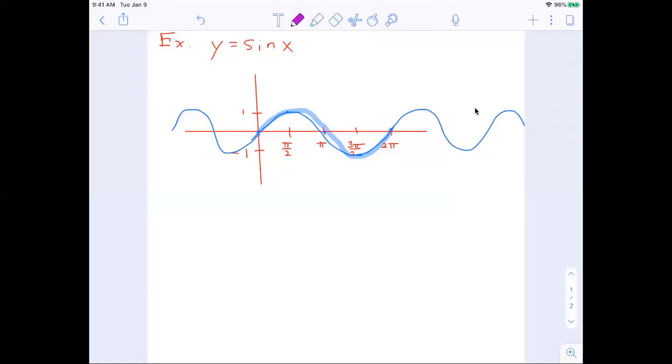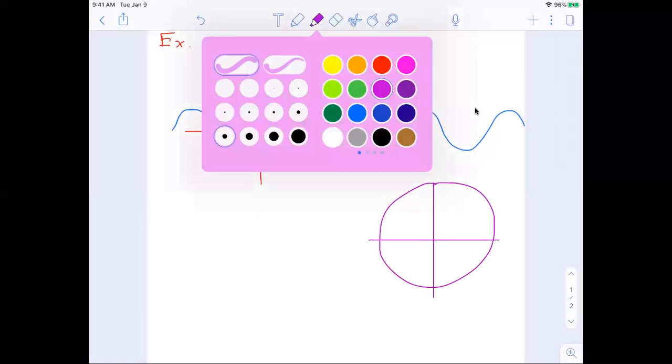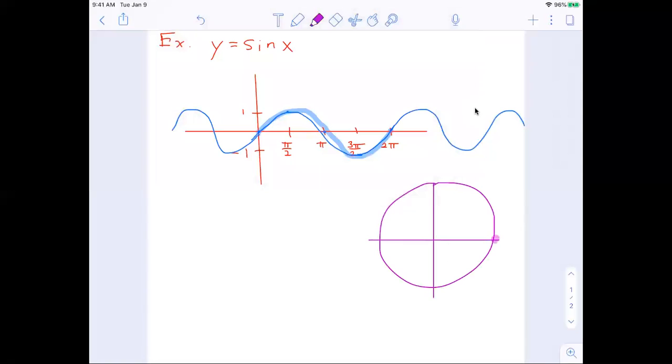The reason for that, we can talk about for a minute. If we think about the unit circle, and remember that the sine is the y value, and the cosine is the x, of course, we'll do that in just a minute. But if we were moving along the unit circle, my y value starts here at 0. That's like your starting point. Your y value is 0, then your y's get bigger and bigger to here, and then they equal 1. So that is why at pi over 2, it equals 1.